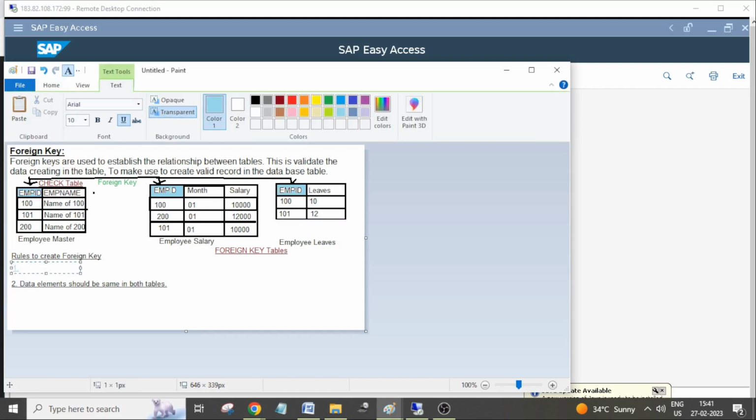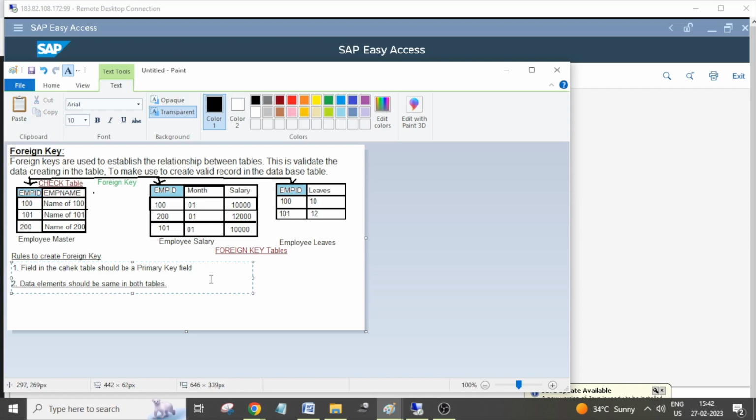First rule: the field in the check table should be a primary key field. In our example, employee ID is the field where we are assigning the foreign key relationship. And the data element name should be the same in both tables, right?